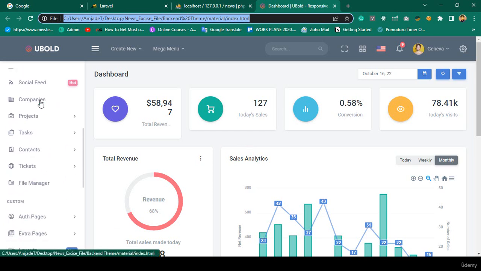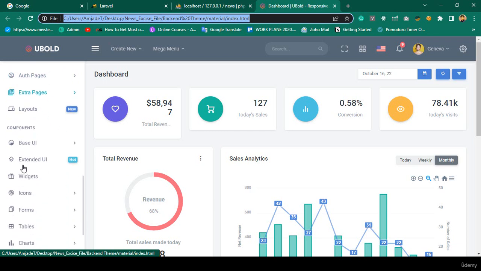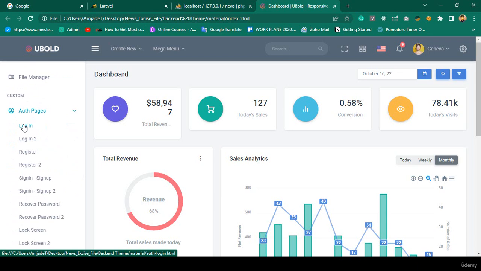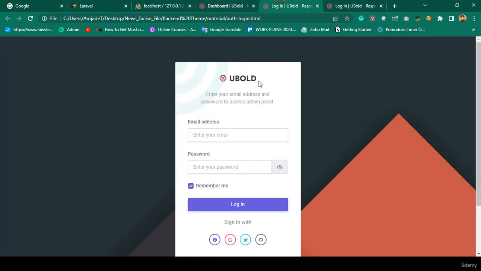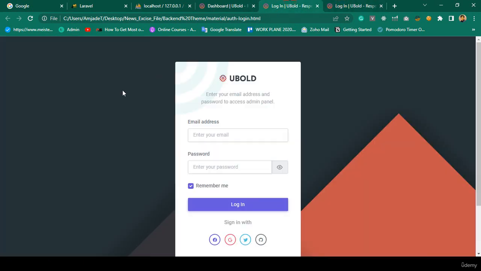Like here, as I told you, that is very much interactive. One of the themes, I really like it personally very much. Like that is on the authentication page. You can see there is a login one that has a different type of layout, as login one and login two. So that will be one structure. Rather than that you can also use this one. Okay, so let's make it this one.